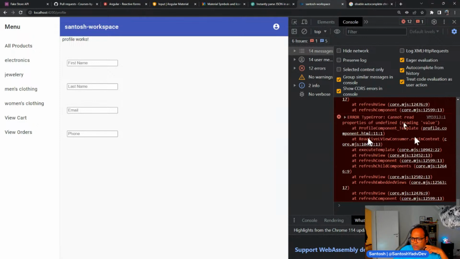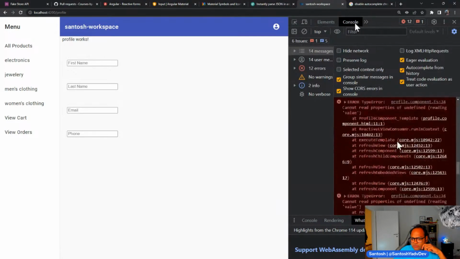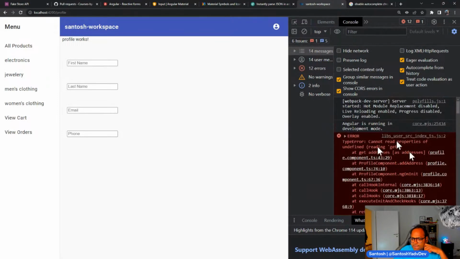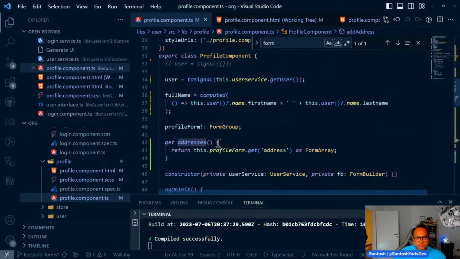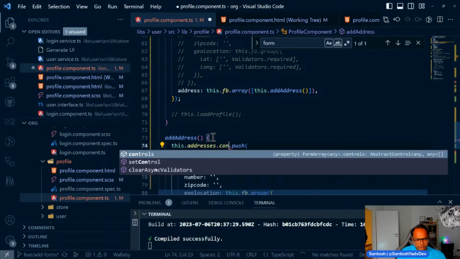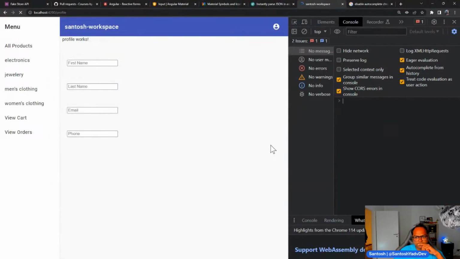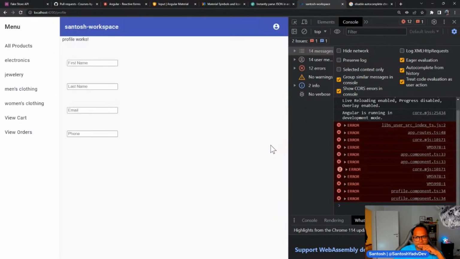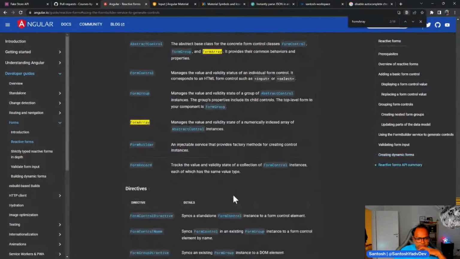Hmm. Cannot read properties of undefined, reading value. Which value is this? profileForm.value. Why? Okay, something has changed. Looks like get addresses, this.addresses. Let's see what I'm doing wrong here.